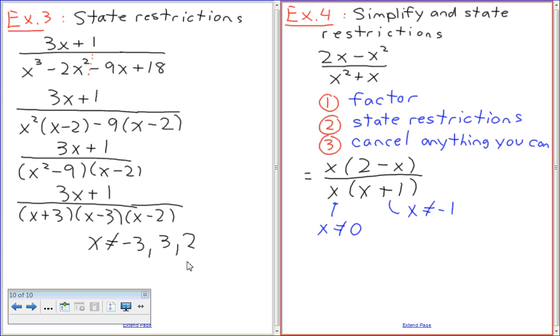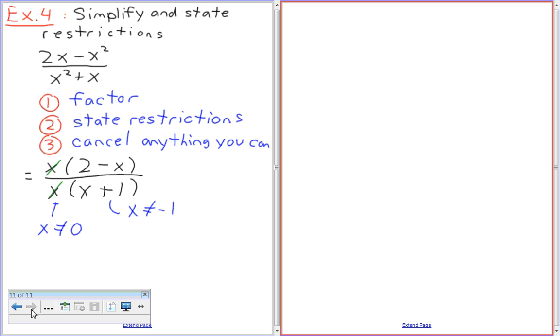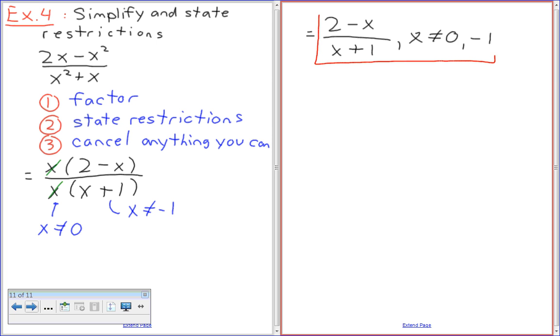Okay, now we cancel anything that we can. What's common in the numerator and the denominator? x. Okay, so x and x are gone. So our final answer is going to be, I'll go to the top so you guys can see, 2 minus x all over x plus 1, where x cannot equal 0 and negative 1. Now I'm going to let you guys write that down and ask the question that every class ever has asked me, but we'll see if you ask it around these people. Yeah, I'll answer the question that no one's going to ask me here today.